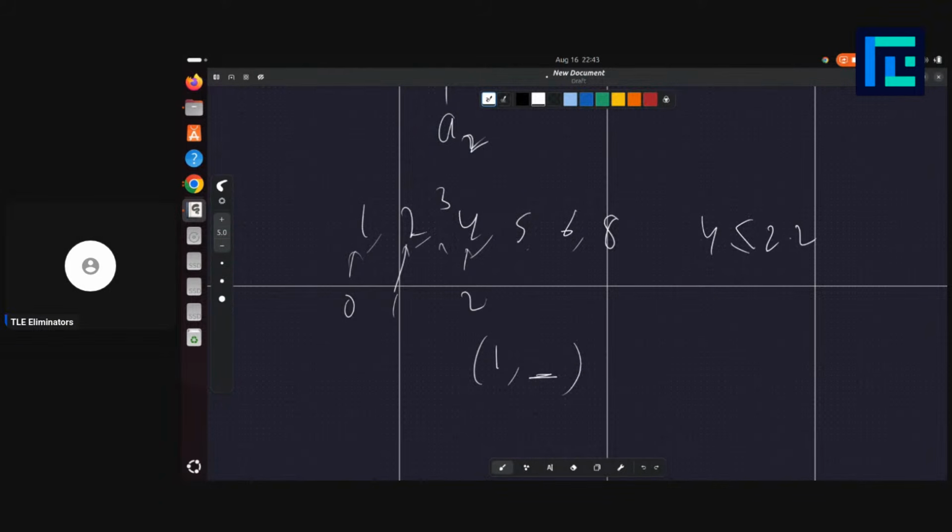You can simply do a binary search for 4. You can find the upper bound of 4, which is 5, and choose all of the numbers before that. After this 2 and before this 5, you can choose all of those numbers, and that's the number of pairs that can be made using this 2.